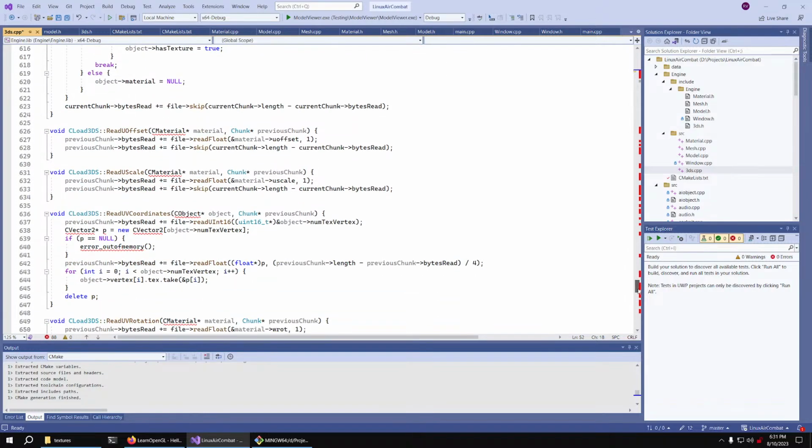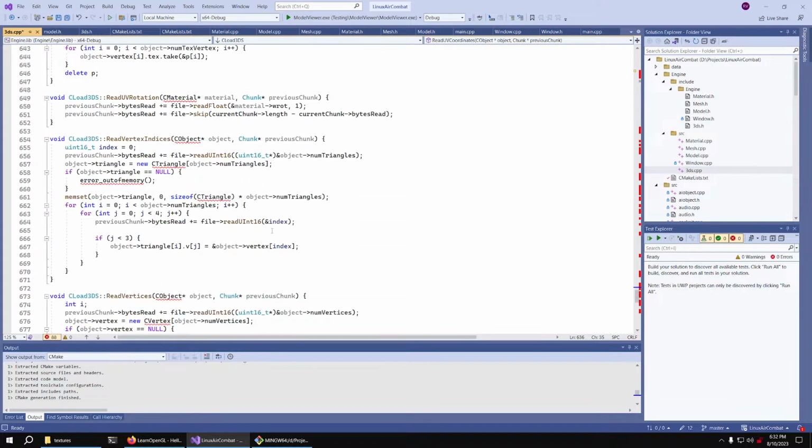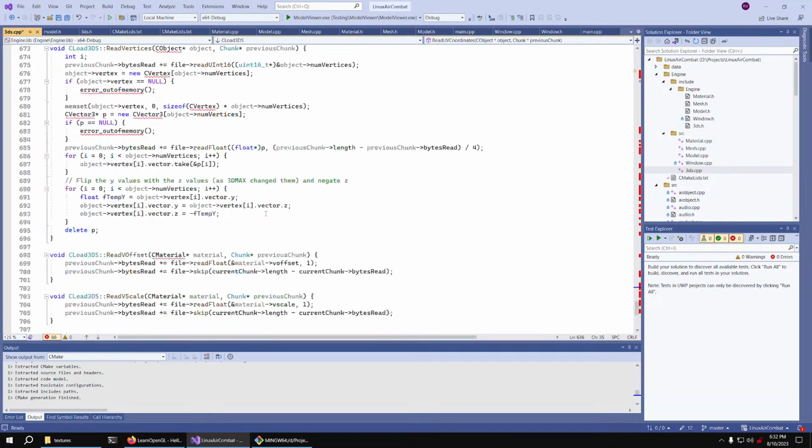Okay, so long term, what I really want to do here is write an importer that takes 3DS files and then converts them to GLTF or some other mesh format. So all of these CMaterials and CObjects, these are LAC-specific classes. I need to make this a little more general so that it reads it into some kind of in-memory data structure, which isn't necessarily ready for rendering, but can then be processed and written to a GLTF file.